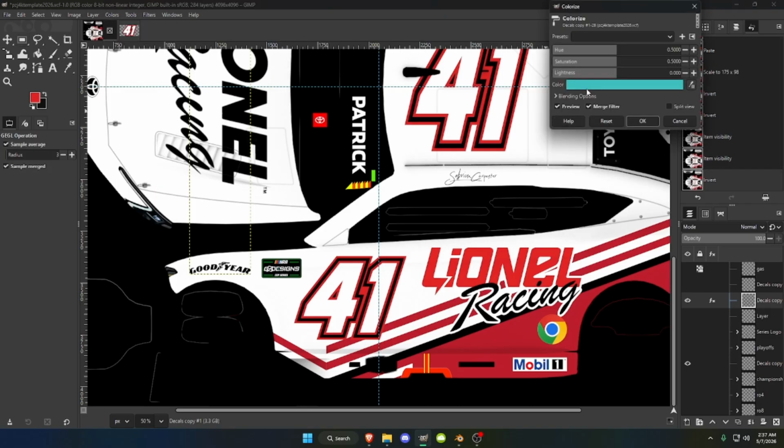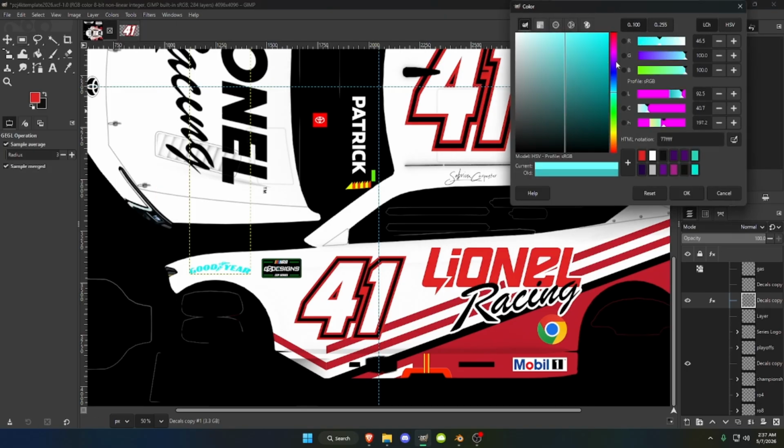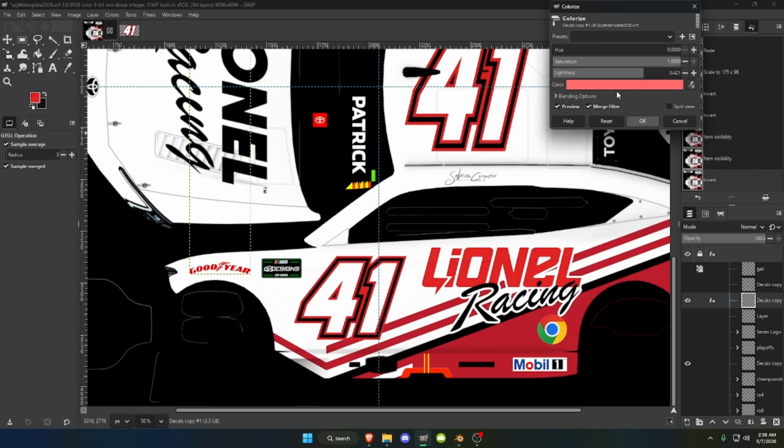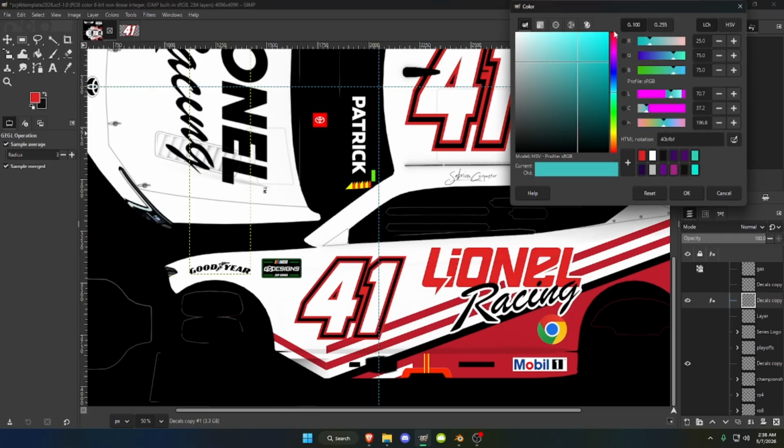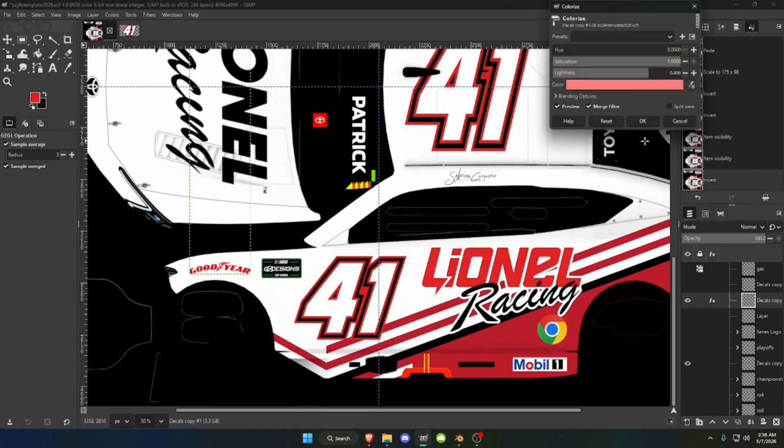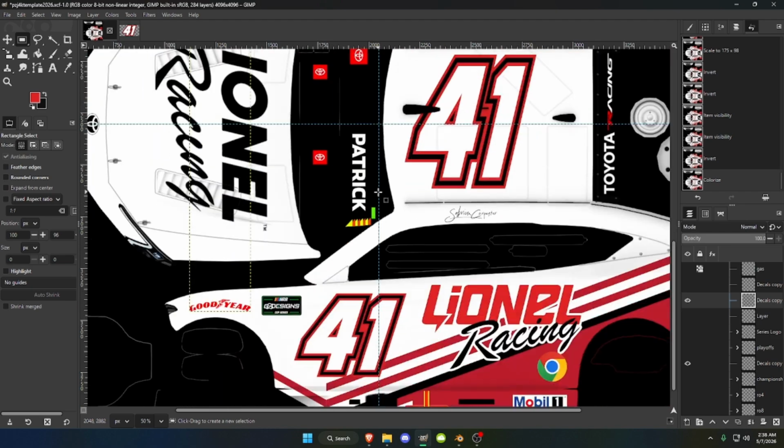You can make it blue if you want. You can make it red. Let's make it red for this example, because why not? You can make it whatever color you want. Also, the colorize tool. Oh yeah, I forgot to mention the colorize tool. You can just press that and make it whatever color you want. Make sure if it's black, you make it more reddish, more red, and make it pink. You can do whatever with the old Goodyear logo, not the new one. The new one you can just do whatever or not do it. You have to abide by the rules for the new one, like look like this all the time. But the old one you can do whatever you want.